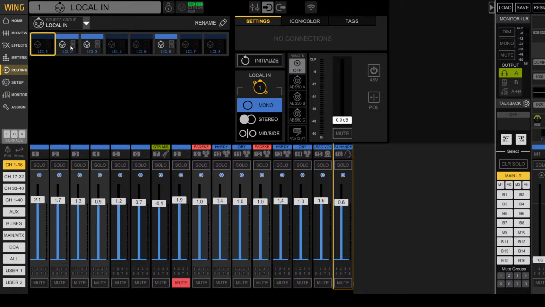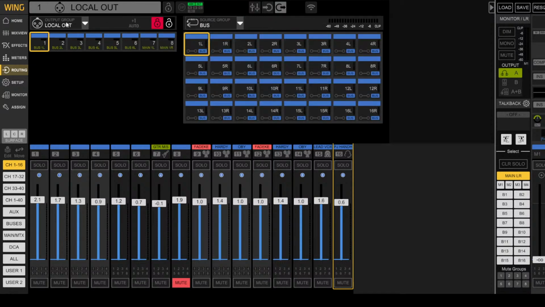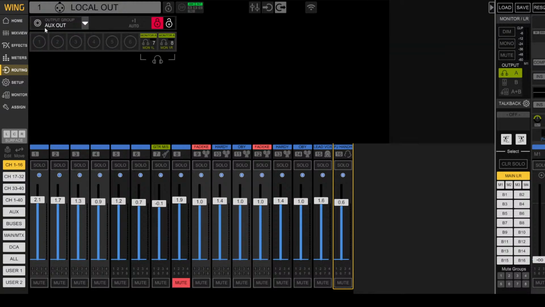You can assign them through aux out, local out. You can see them here, local out. These are the XLRs, and these are the aux out. Now, by default, your last 2 jack ports on the surface, 7 and 8, are for headphones, and you can use that for your studio monitors.